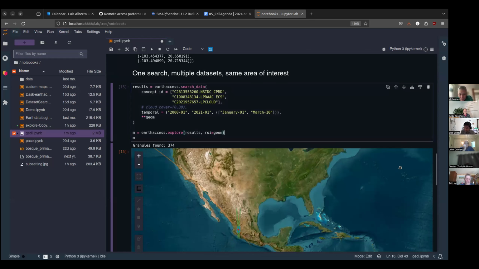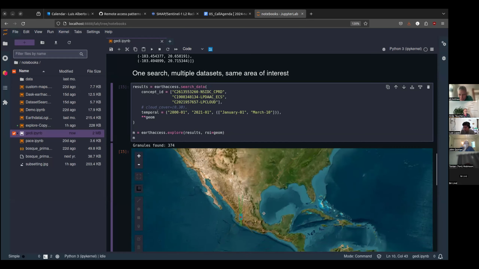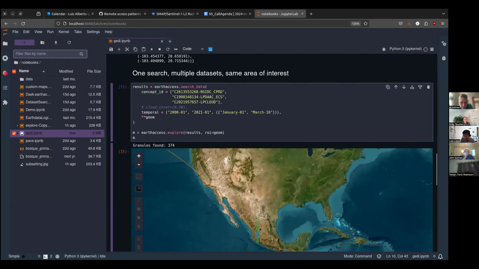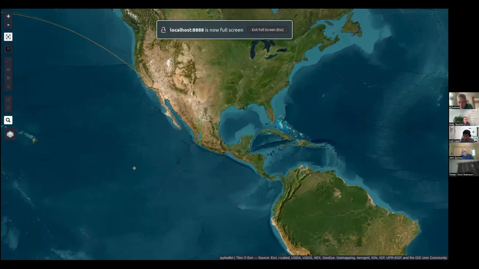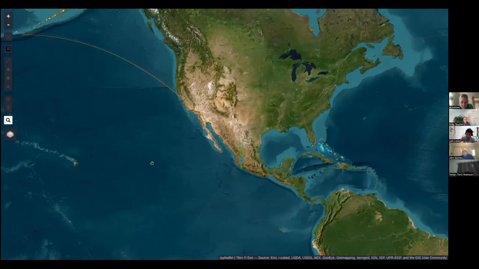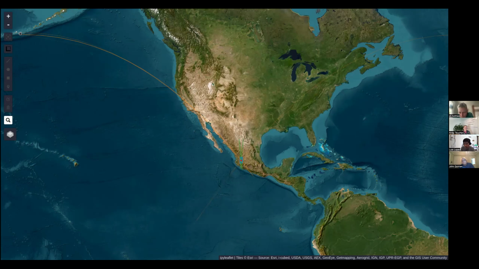Yeah, so there are a few issues with that and most of the data that NASA has, as you probably know. Let me put this in full screen. What we're seeing is the visualization of the metadata that we return from the NASA CMR. This is basically saying, this is what you're going to get if you download or open the granules, the files. This is the orbit, a section of the orbit of the satellite. My area of interest is really small. But if I do earthaccess.download, I'm going to get the whole thing, even though I'm not interested in like 99% of the data in that granule.